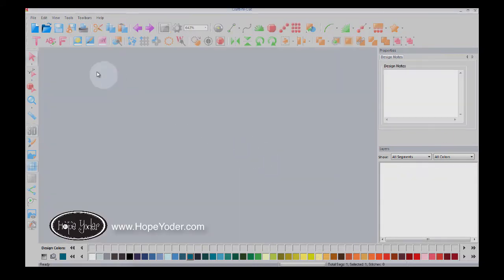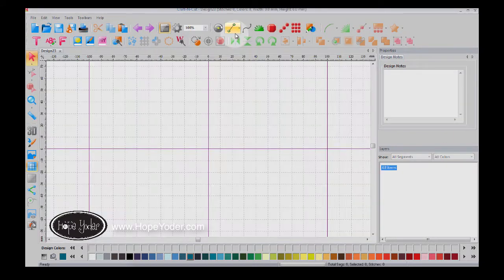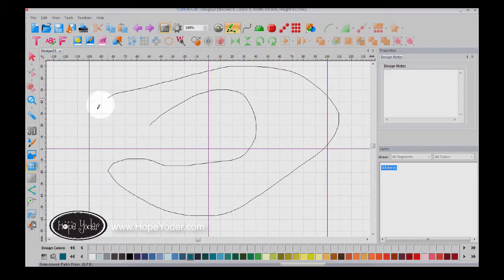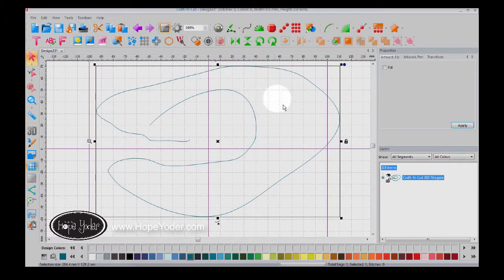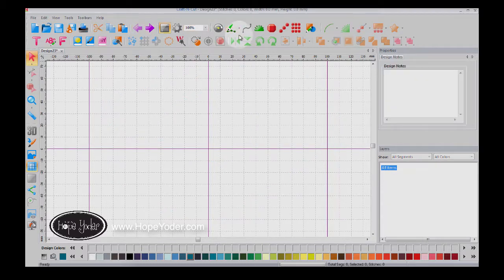So let me delete this and get a fresh new page. Now we can drop down on the arrow, and then you have a pen. With a pen, you're going to hold down your mouse and draw whatever you want. So let me undo this. Actually, we'll right click to generate the shape. Let me try this again. You could use this to write your name if you wanted to.